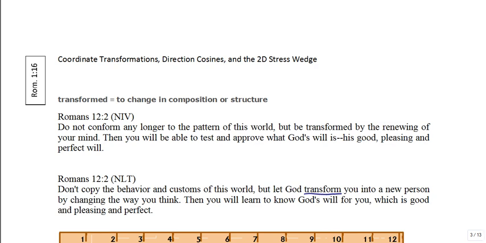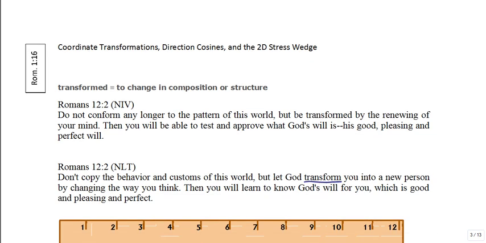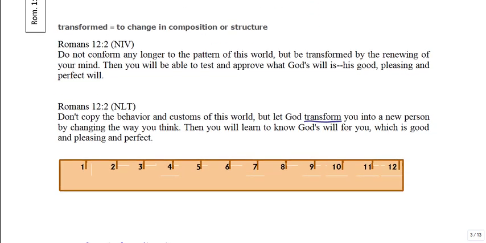And of course, the only real transformation that we can ever have or hope to have is one that comes from God Almighty, not from ourselves. Of course, we are incapable of transforming ourselves. As one of the prophets had written so properly, even our best works are like dirty rags in front of God.